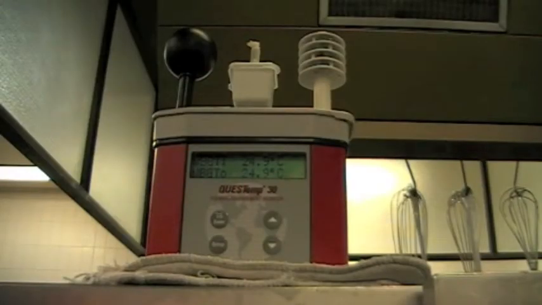This is the apparatus for measuring heat stress, the WBGT index. You can see on the left hand side the black globe thermometer which is measuring radiant heat. In the middle is a wet bulb thermometer which is factoring in both humidity and air movement. And on the right hand side is the dry bulb air temperature reading.